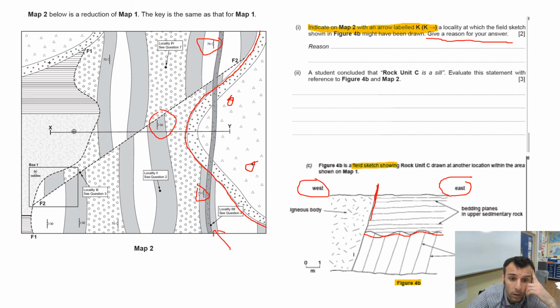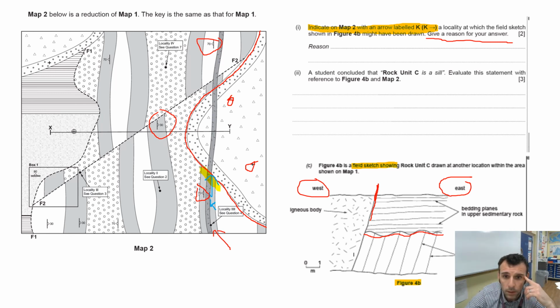I personally would have been putting it somewhere in this region here, because we've got that locality, but you need to be more accurate than that. So I would probably be indicating it as an arrow and making sure that it's nice and accurate on there. So that would be my K point in that section because of the orientation.